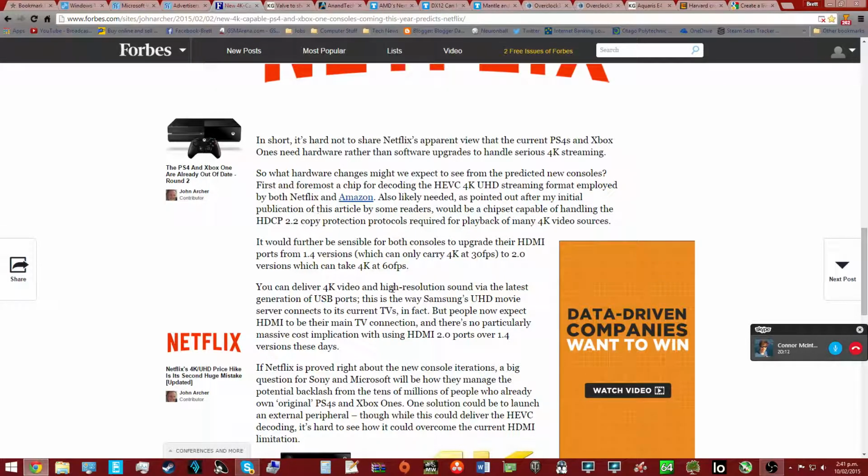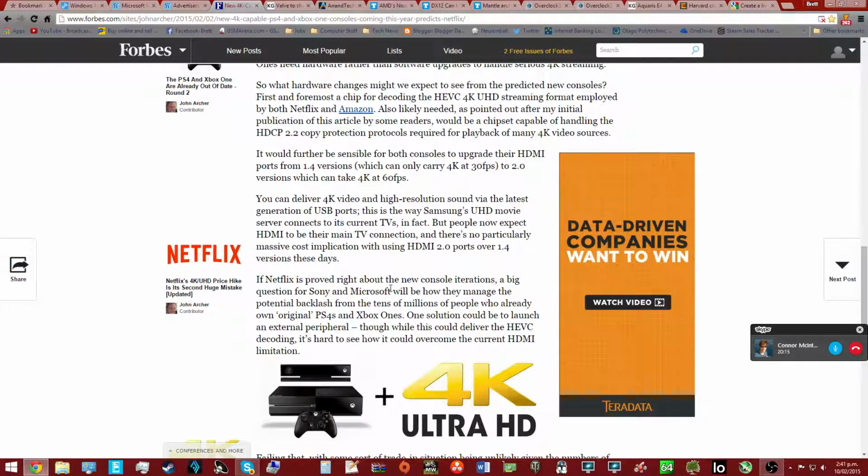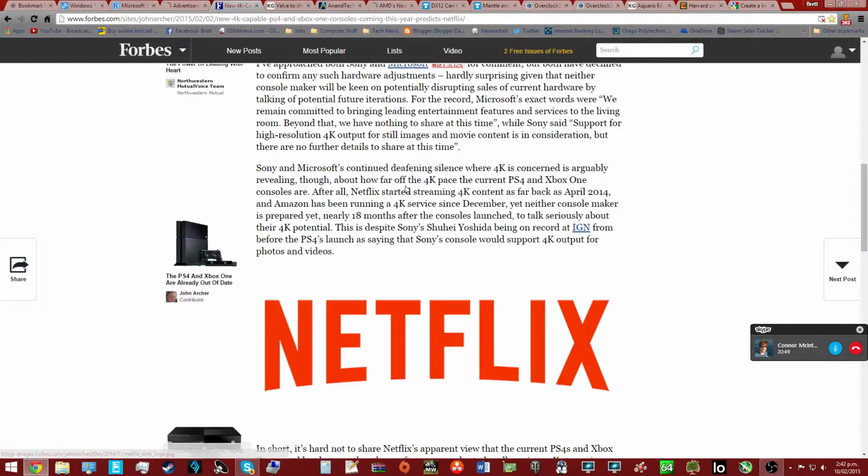It would. Definitely. As I was saying about 4K not being ready yet for television, but the online streaming capabilities outweighing TV as a living room thing, then consoles could actually have something a bit nicer and be able to watch TV on consoles, which is what they were initially kind of for. They're meant to be a media center as well as a gaming display. So I'm wondering whether they'll need a software update or they'll just actually have to re-release the consoles.